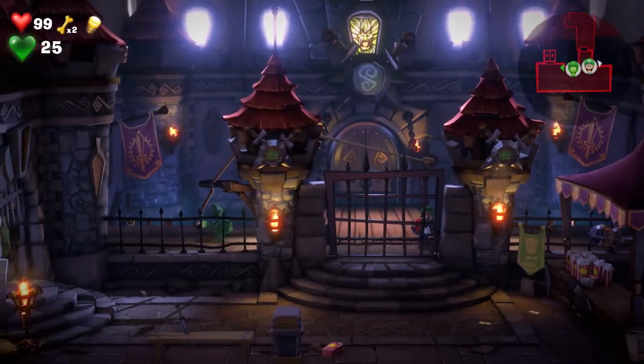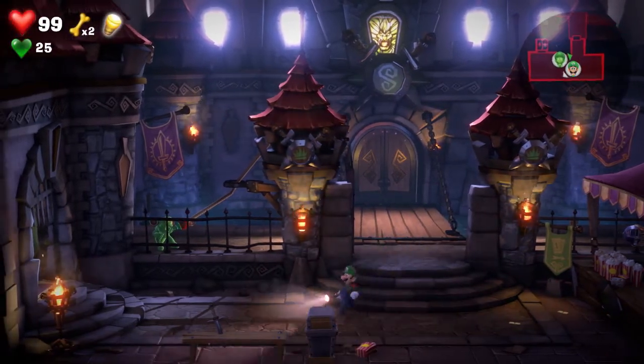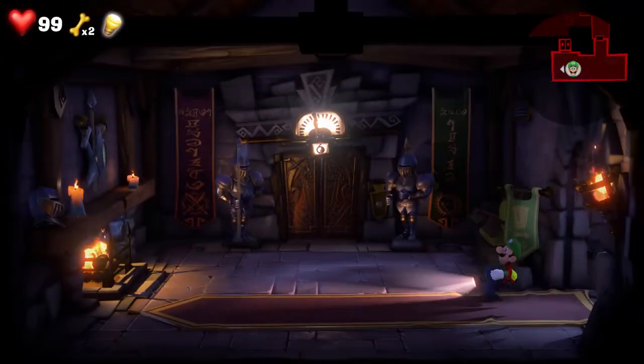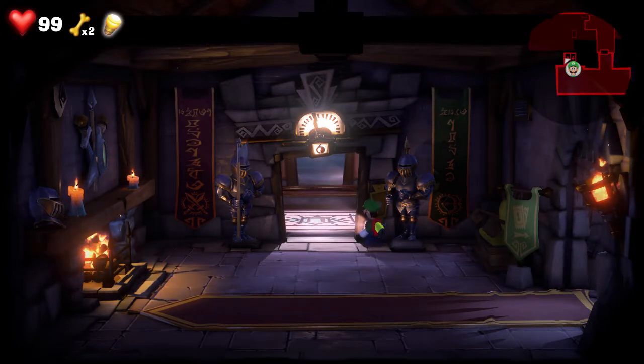Suck this up for me. Thank you, sir. Now I come this way. Luigi comes back to me. Come back to daddy. Yeah, here we are. Back to the elevator. We continue on with our mission.